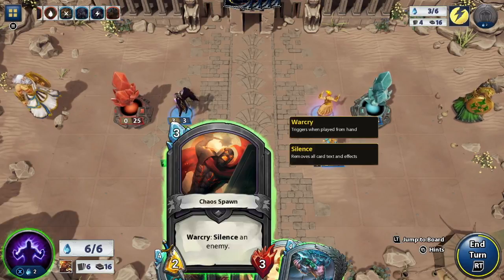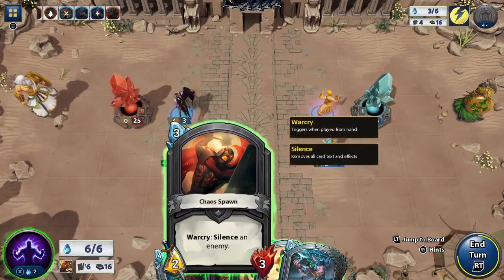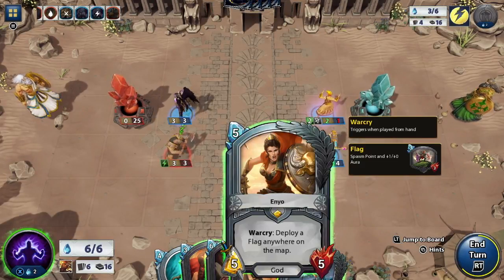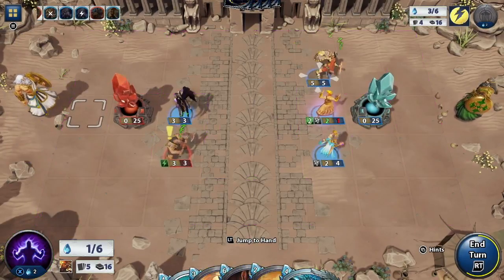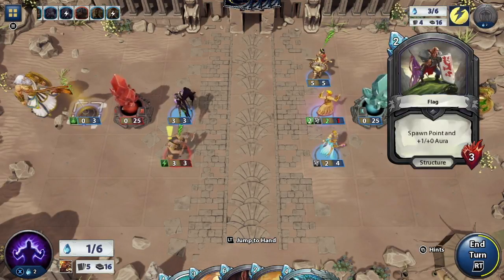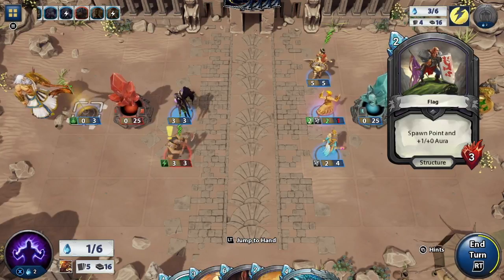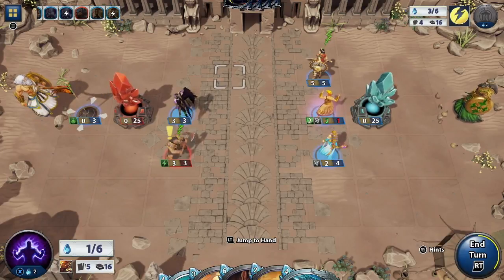Let's see what else we can do. This one can silence an enemy. Usually I like to keep that for some enemy gods that have some good passives. We can actually deploy Enyo, where she can deploy a flag anywhere on the map, so let's get her out. And let's put the flag over here. I probably should have put that flag over by my base because it gives a +1 aura. So don't do what I just did. I wasn't too familiar with what Bellona's flag did, but don't do what I just did.